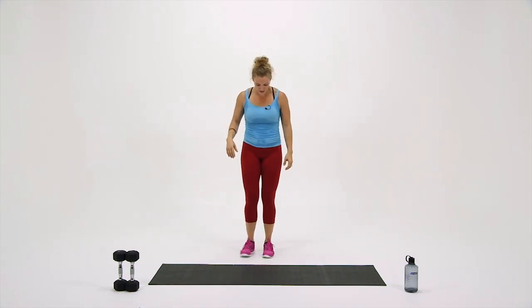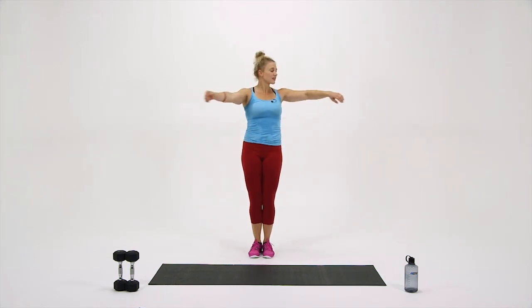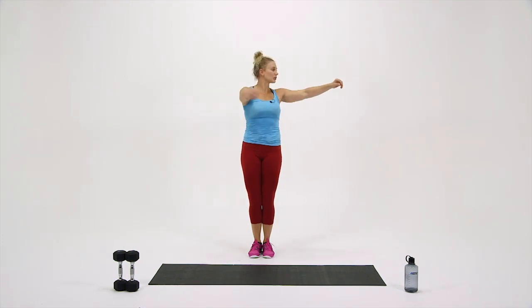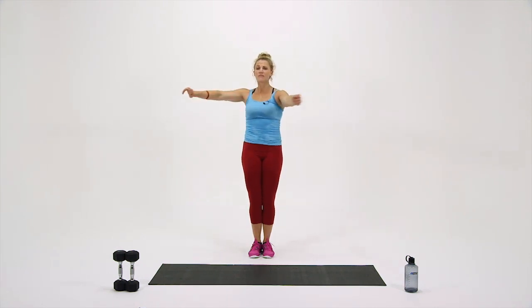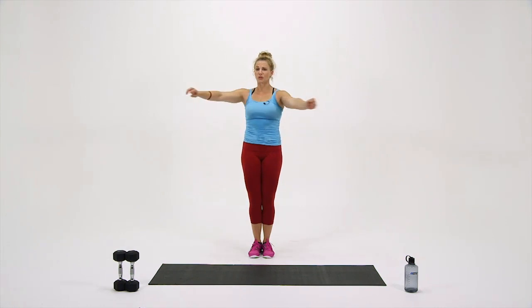Here we go. So narrow stance, you're zipped up. I want you to rotate, controlled, side to side. Now my head's following my arms. I'm rotating. If I wanted to keep my head centered, I could do that as well. But I'm breathing, and the motion is slow, controlled.